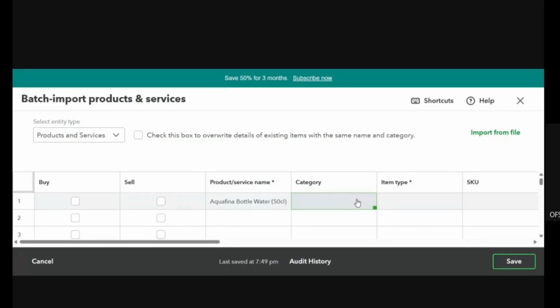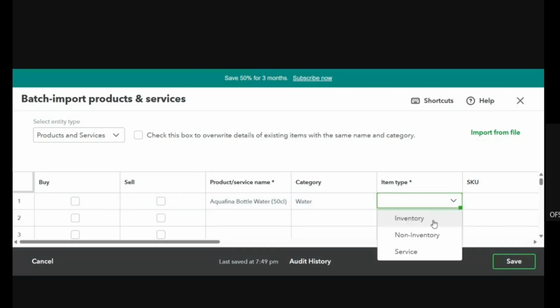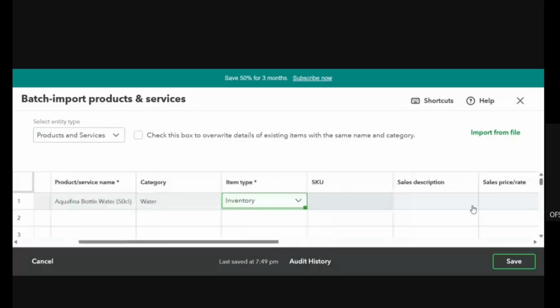So the category will be water. Item type is an inventory item. SKU not necessary.